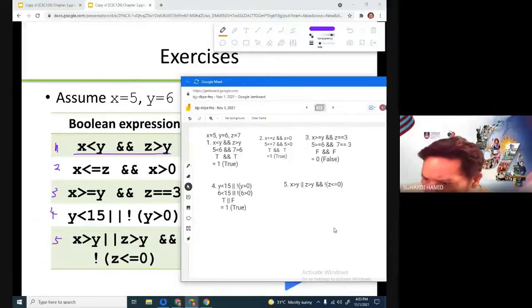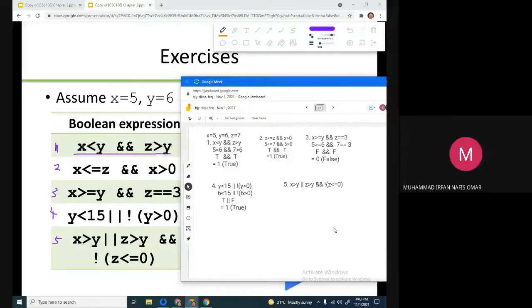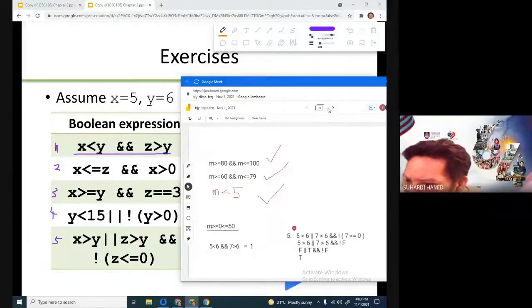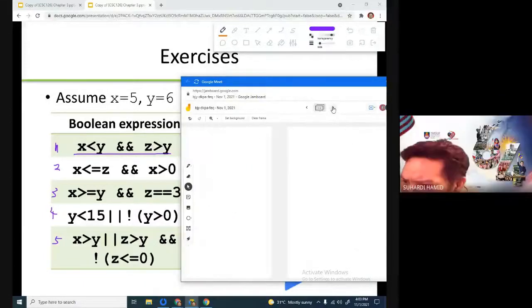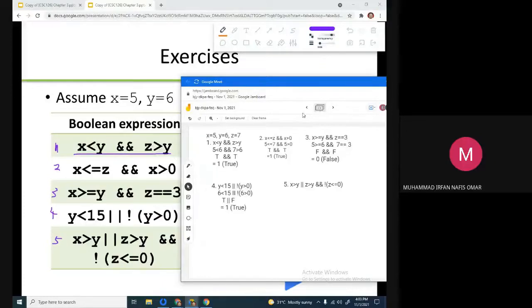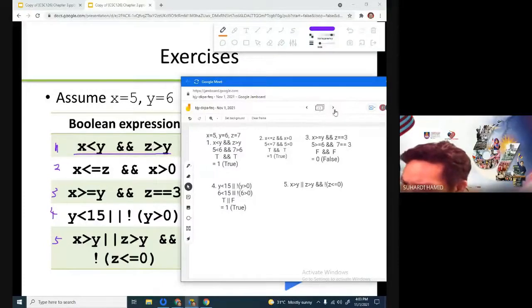Try to double click on that. What happens? Oh, page 1. Sekejap nak copy. Where are you? No, you don't have to copy. Ada kat page 1. Up here, you have next frame.